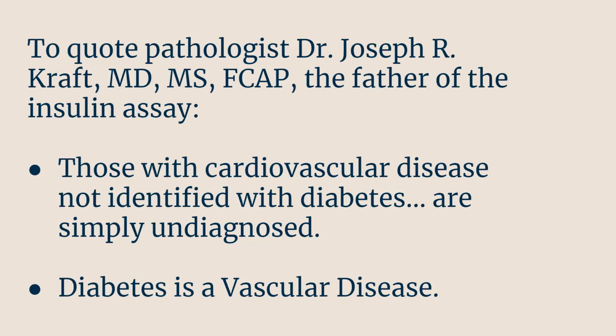The rest, the 80% who didn't have any diseases, not diabetes, nor cardiovascular disease, had a bad way of metabolizing insulin. And he found that those cases with this bad way of metabolizing insulin, where there were persistent insulin levels in their blood, were ultimately diagnosed with cardiovascular disease and diabetes later in life. That's when he said that if you have heart disease and don't have diabetes, it is simply undiagnosed. Actually, it is the insulin that is causing the disorder, not anything else.